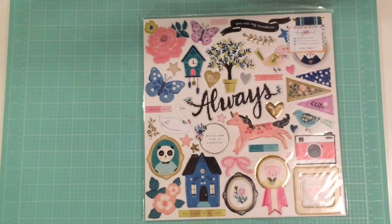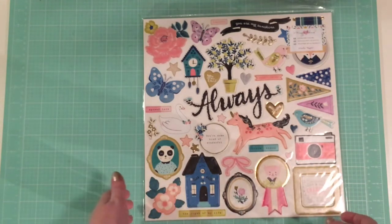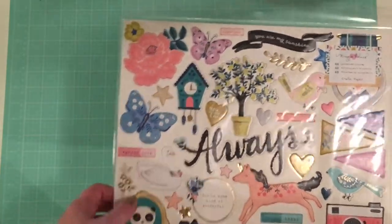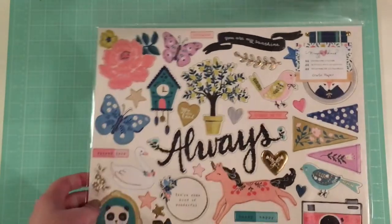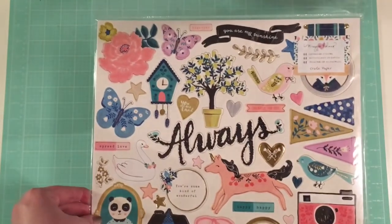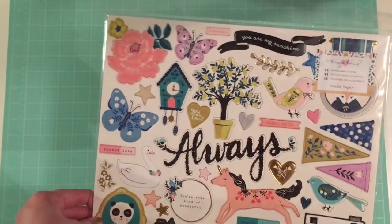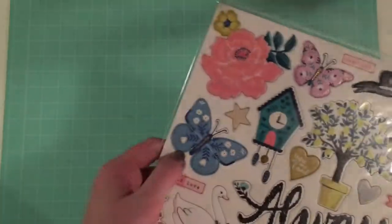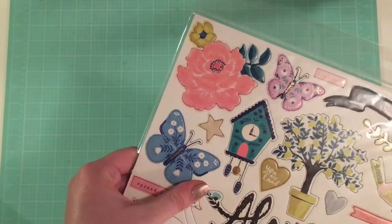Next I'll share the 12x12 sticker chipboard sheets. This is the Willow Lane sticker sheet. A lot of it you'll see the cute little unicorn, the cuckoo clocks, the houses, little animals here and there. It's kind of designed in a youthful, kiddo way which I love — very cute. The swan is my favorite, which surprised no one. I always love the chipboard sticker sheets. Even though you get so many and I always have a lot left over, I just can't pass them up because they're too cute. I also love how the butterflies have the folk style of decorating as well — so pretty.